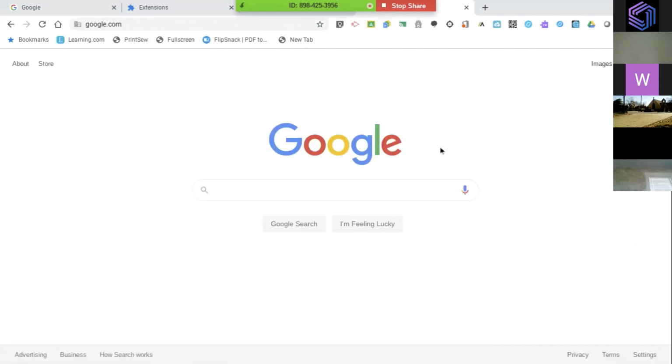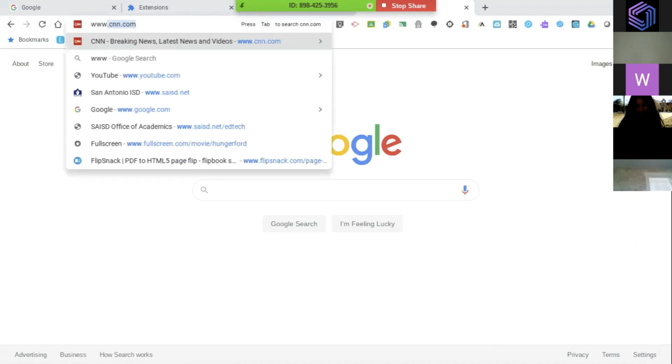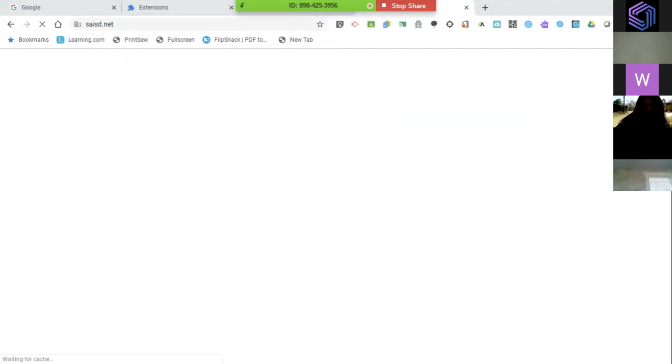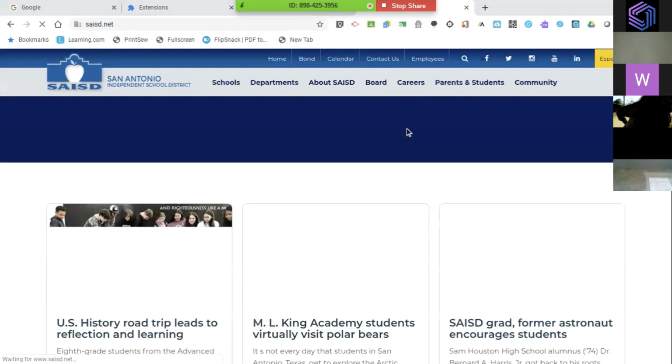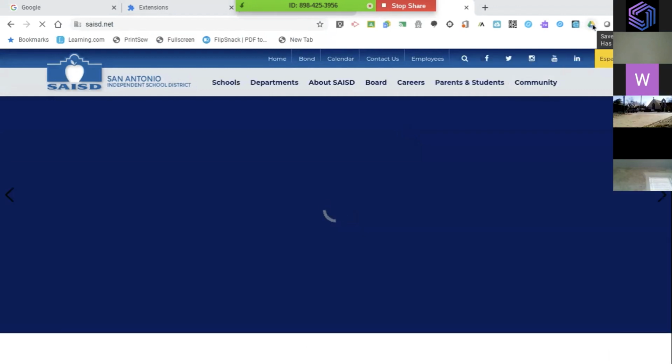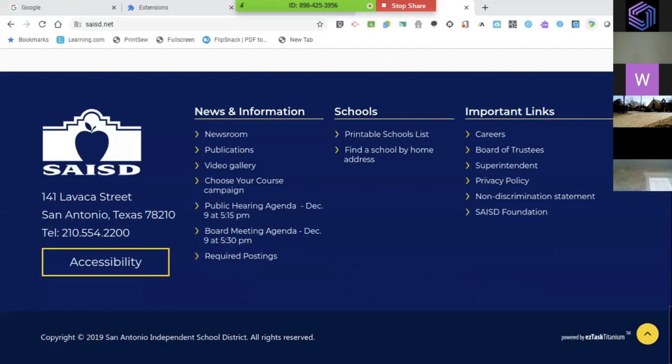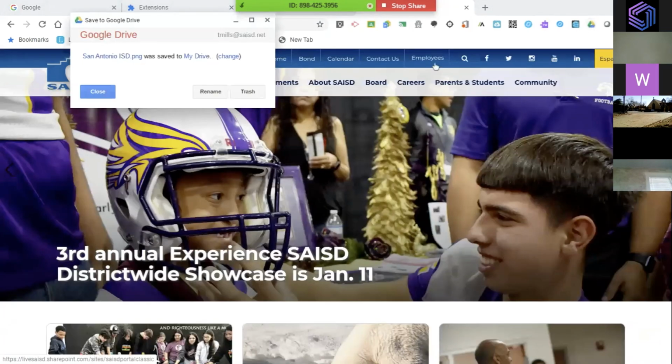The second item that I have on the presentation is Save to Google Drive, which is this icon here. What this will do is, if I go to a website and I click on that icon, it will take that whole entire website from the top to the very bottom, and you can see it's trolling through it, and it will save it as an image.